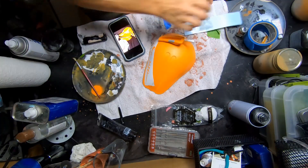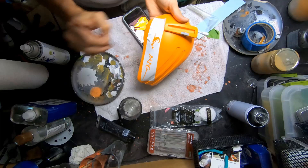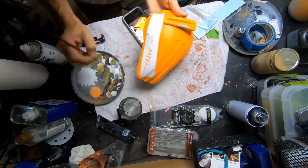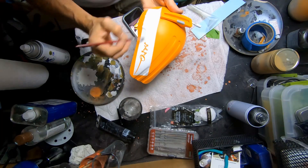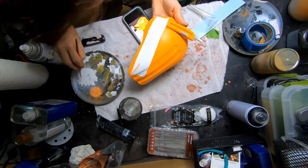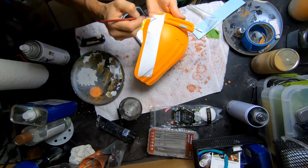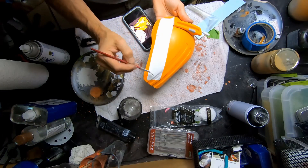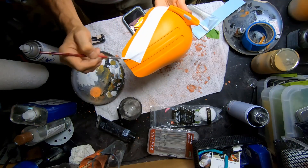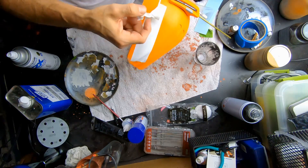Next up is the stencil. Sanitized also offers a stencil to do this script writing that's on the side of Cody's shoulder bell. I have no idea what it means — I've tried to look it up. If anybody does know what it means, I'd love to hear it. A little stencil down, then I put a couple coats of white paint over top of that, just hand painted it. Very simple. I love this aspect — it's just another something different about Cody's armor, something that only he has. The clones were really big into personalizing their armor because they all looked the same underneath.